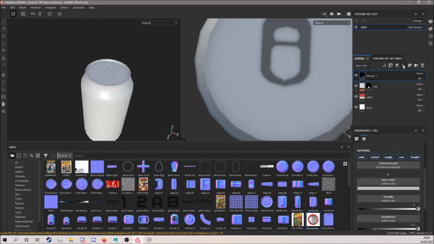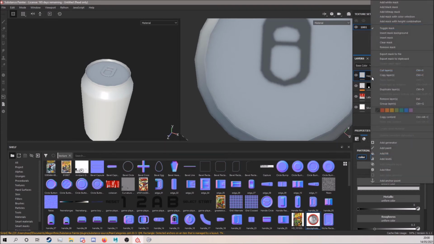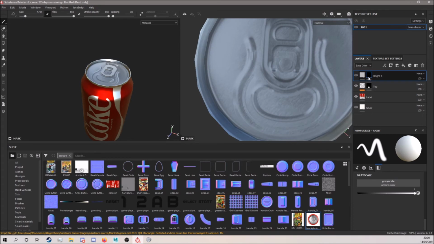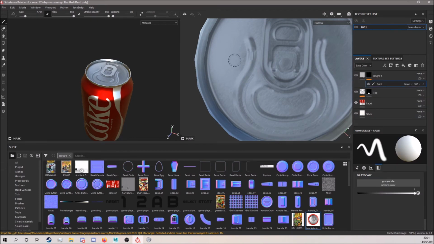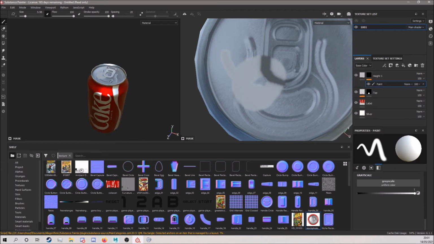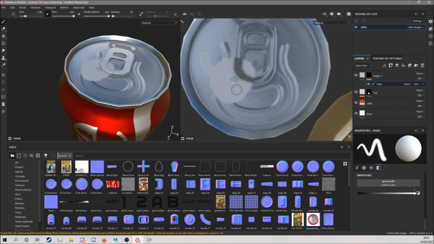So new fill layer, height 1, add a black mask, and then on top of that black mask we want to add a paint layer. So this will now allow us to paint onto the can.